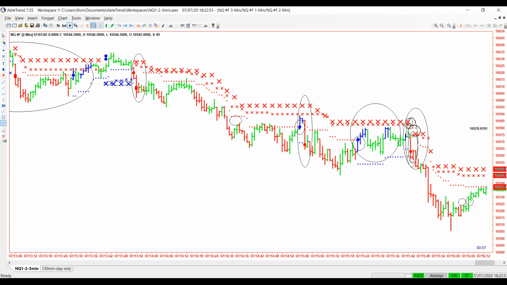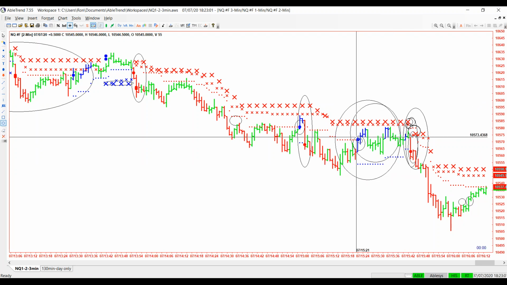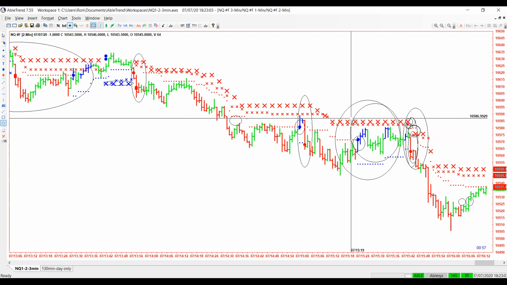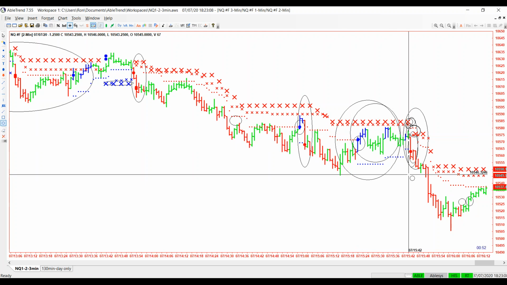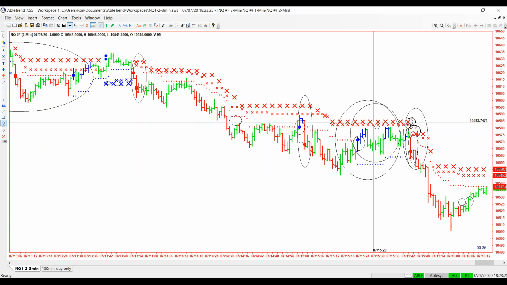Everything is red. So we buy on the blue bars, and we sell on the red bars. This is a no trade zone. We never ever buy if there's anything red above the price. We never ever go short if there's anything blue under the price. It would just be running right into an invisible roadblock. So we never buy unless we have everything aligned: red bar, red dot, red X. Any blue under the price, we would never go short. We never buy with any red above it. That's called a no trade zone.